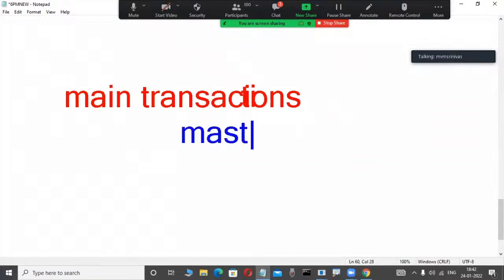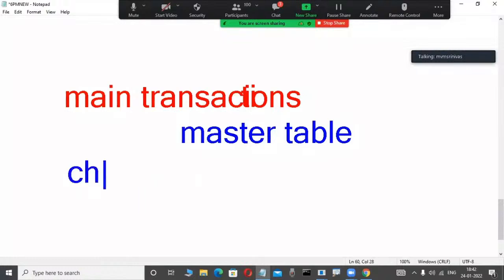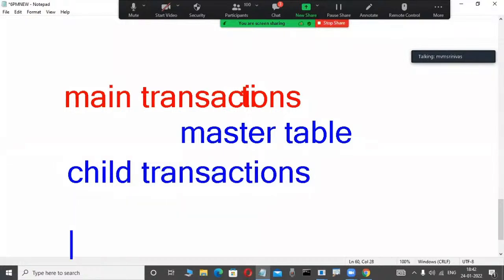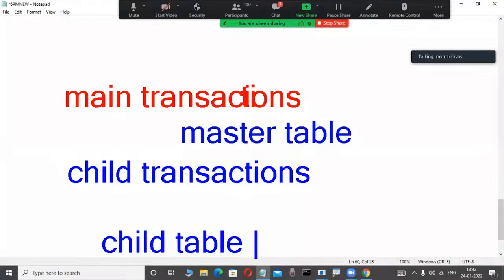Again, related child transactions in real-time projects are stored in a where? Child table. Okay, fine. For example, observe here, main transactions are stored in a master table, related child transactions are stored in a child table or detail table, for example.